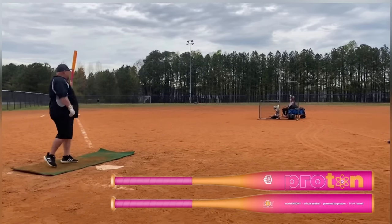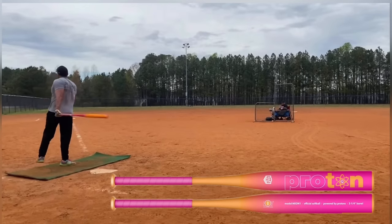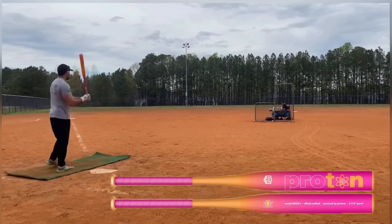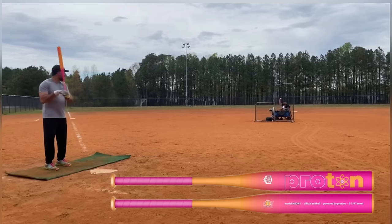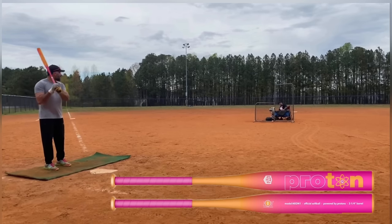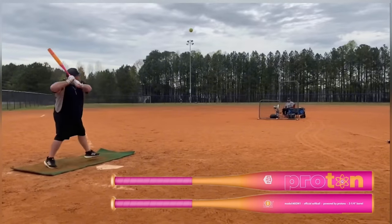a game. And man, I just pulled this thing out of the truck, guys, with no swings. And honestly, it felt like I just went to town on it. I was just hitting the ball, easy line drives backside, and it worked really well for us. I ordered a 27 ounce with a full 1 ounce end load. And like I said, it had a big sweet spot.